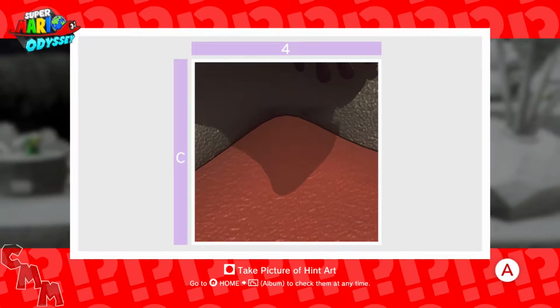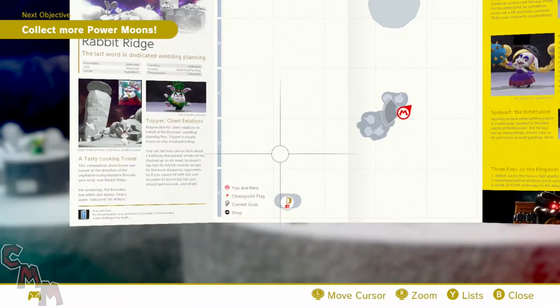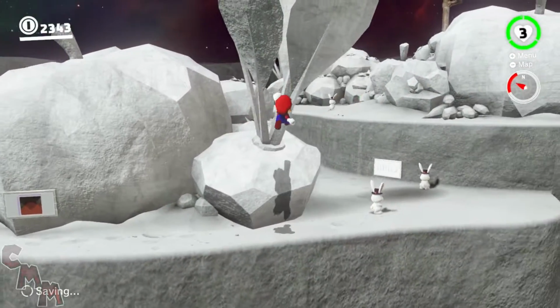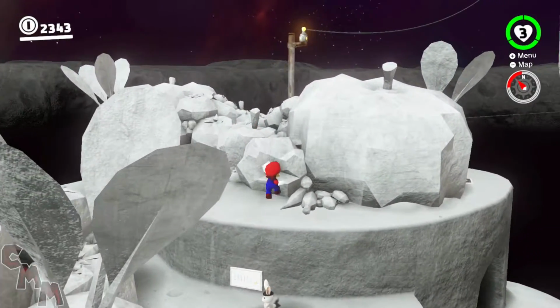And I thought for the one this was Sand Kingdom, but it's actually Lost Kingdom, and 4C are coordinates on the map. 1, 2, 3, 4, 5, A, B, and E. So, that's a thing. And then hint art number 8 is, what is that?